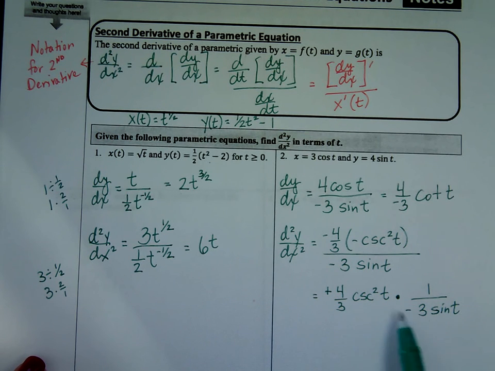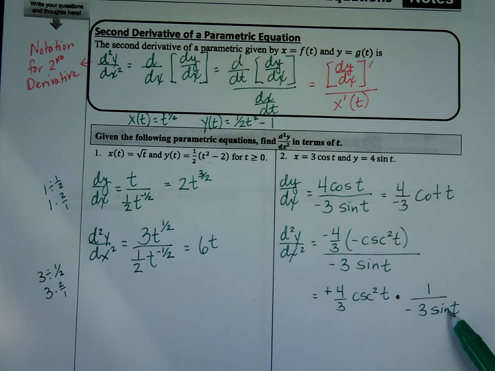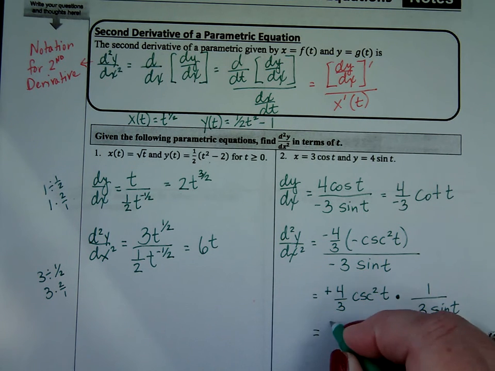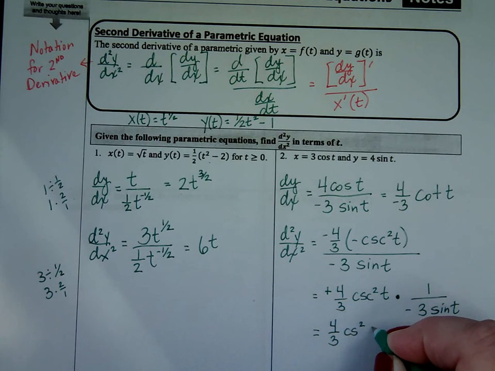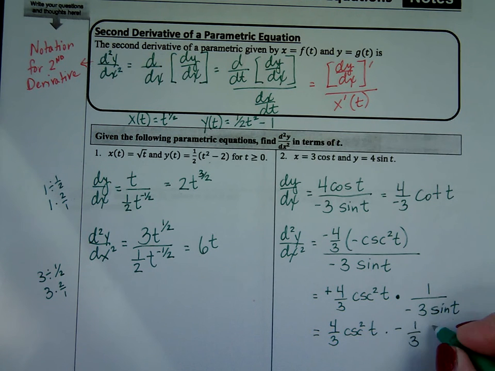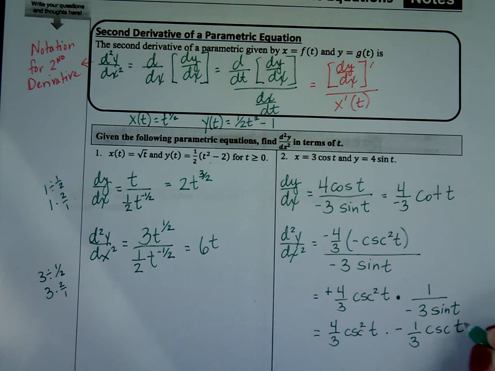Now I've got the cosecant. Well, I can go 2 different ways. A lot of times you have equivalent forms, like on the multiple choice. There's a lot of different ways you could write the answer to this. But we know that 1 over sine is the same thing as a cosecant. So what I really have is 4/3 cosecant squared t times a negative 1/3. 1 over sine is cosecant of t. So ultimately I have a cube of that thing, and I have negative 4/9 cosecant cubed t. That's my final best answer.